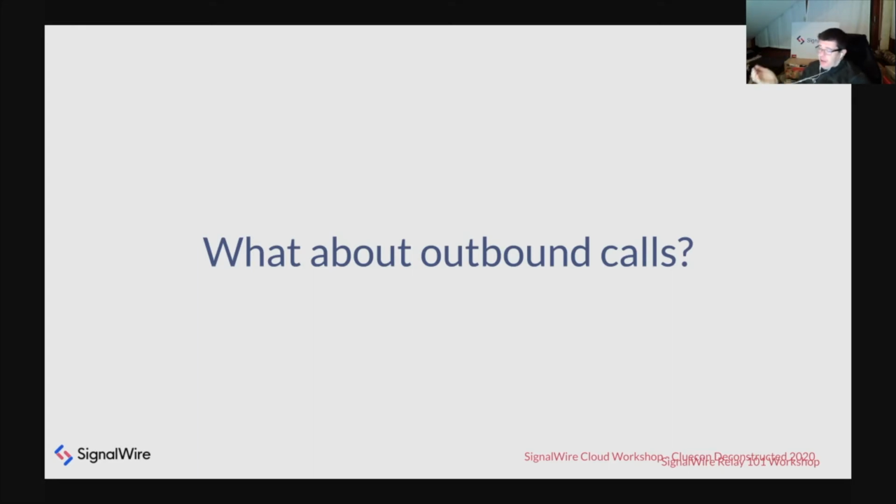That's not usually what you want to do. It's great for testing. It's easy to do when you're just placing one call to yourself and seeing if your consumer is actually working. But I want to remind you that a consumer is a long-running process that's running standalone on your machine, so you have to find a way to interact with it to make it place outbound calls. Say you have a call center, you want to place calls outbound, and when people answer them, you want to connect them to agents. How do I place a call when I fetched 100 calls from the database? How do I give them to the consumer so they can be dialed out?